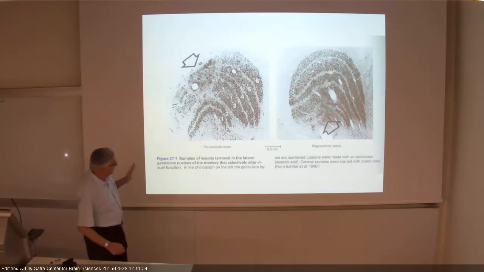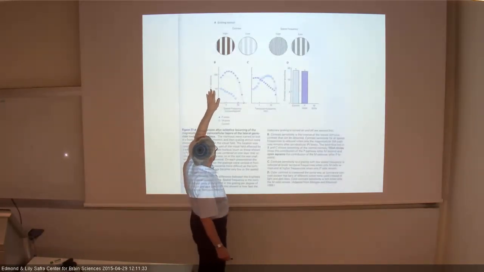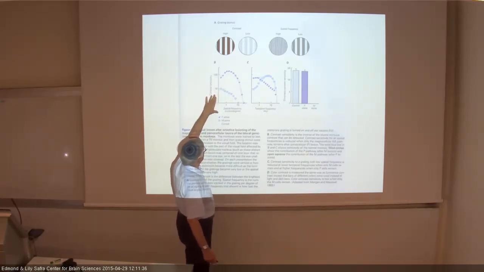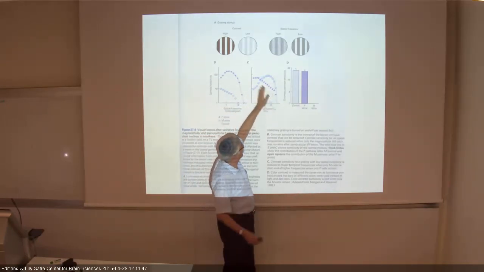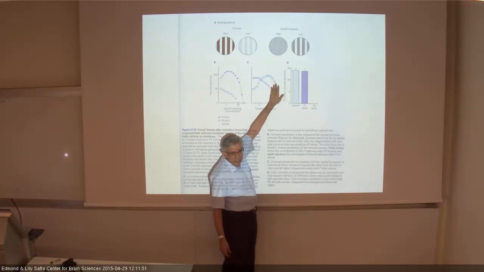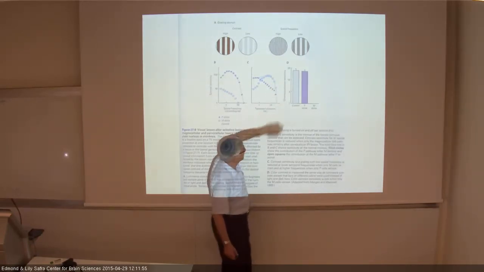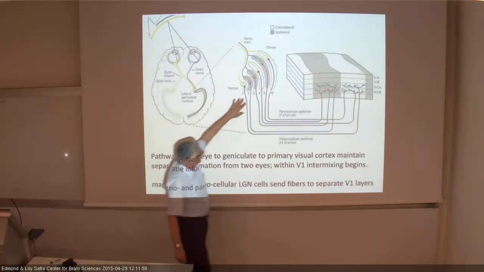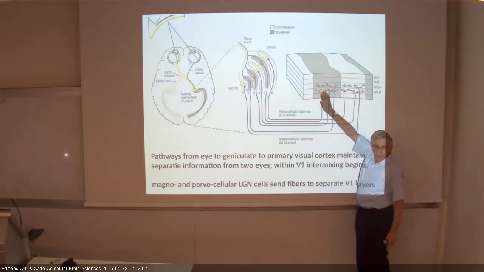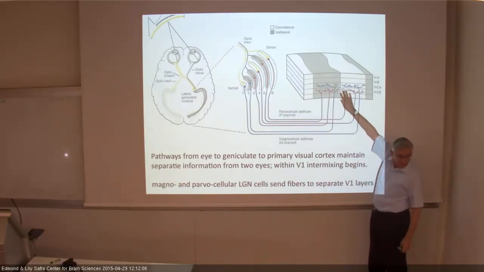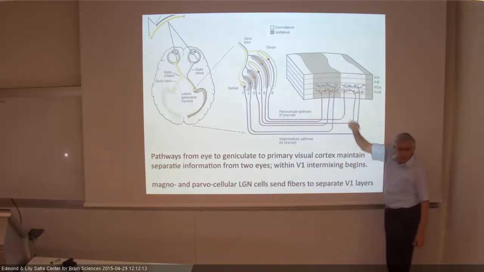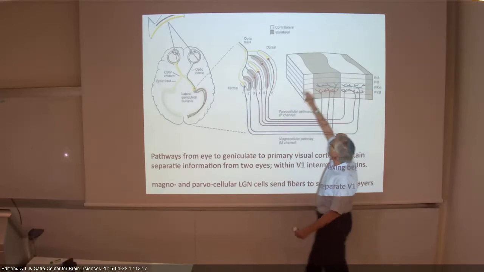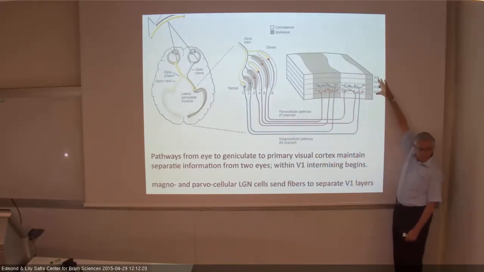So this is a picture of the LGN, just to show you that in histology you can see the separate layers, and the division between the magno and parvo. In terms of temporal frequency, somebody moving, it's actually the magno which have better resolution for motion. And then from there, as we said, they go into V1, and we have separate ocular dominance columns, and therefore they come in separately. So the different layers of LGN go into different ocular dominance columns, and the magno and the parvo end up in different layers of layer 4.